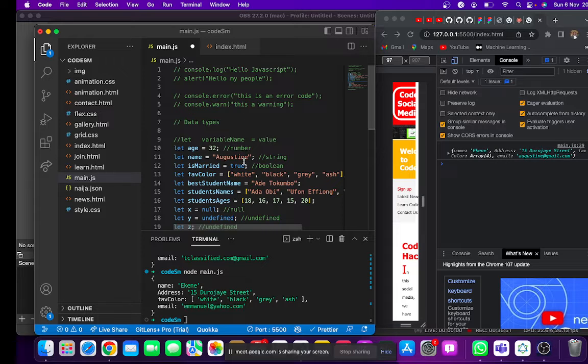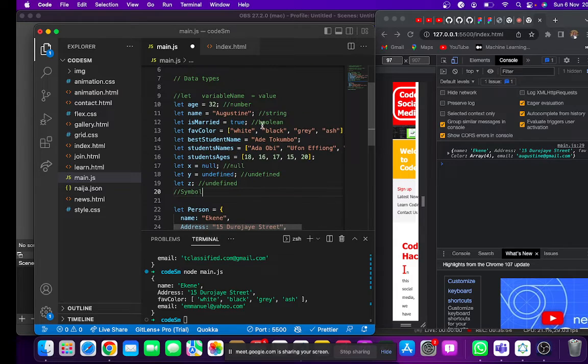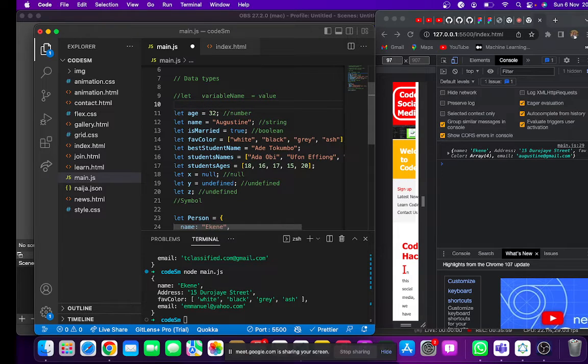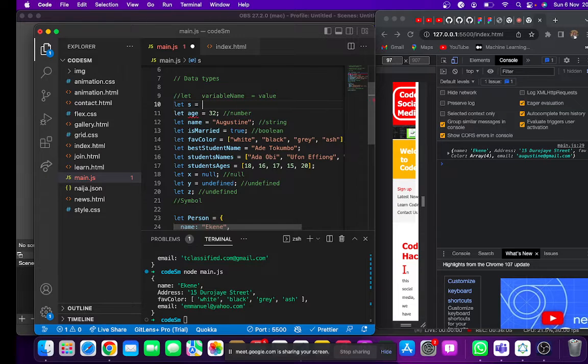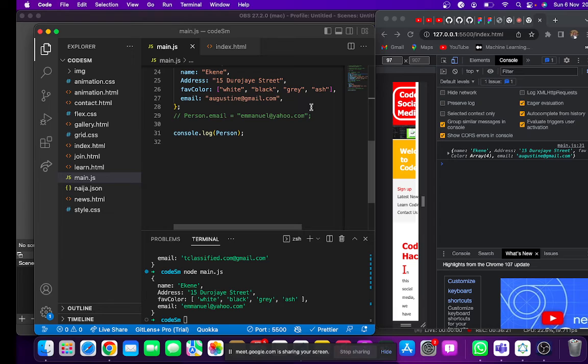So let me declare another string that we're going to be working with. So let S be that string. S is going to have the value of hello. Okay, so this is the string hello. So we're going to be able to do some things to this string hello. And these are what we call, let's look at properties of a string.